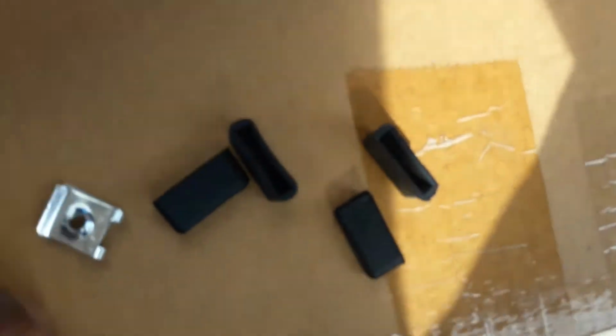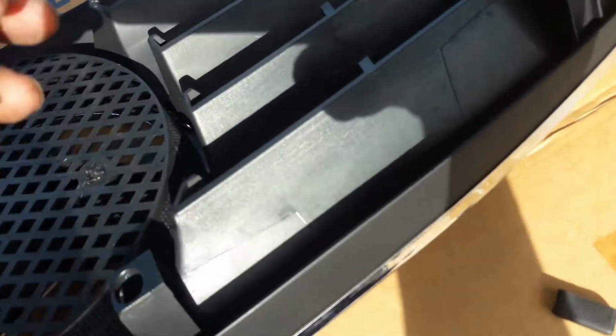And you have 4. I guess these are to keep it from scratching or damaging the hood or anything like that. So these are just like little rubber things, rubber guards. So I'm going to slide those on first. That's one.